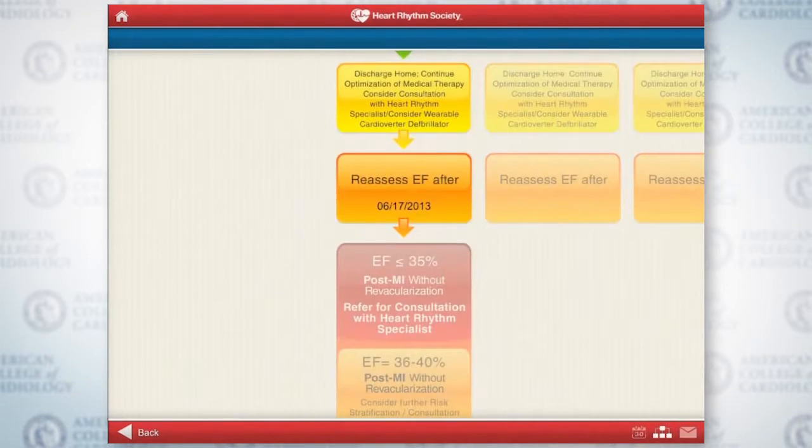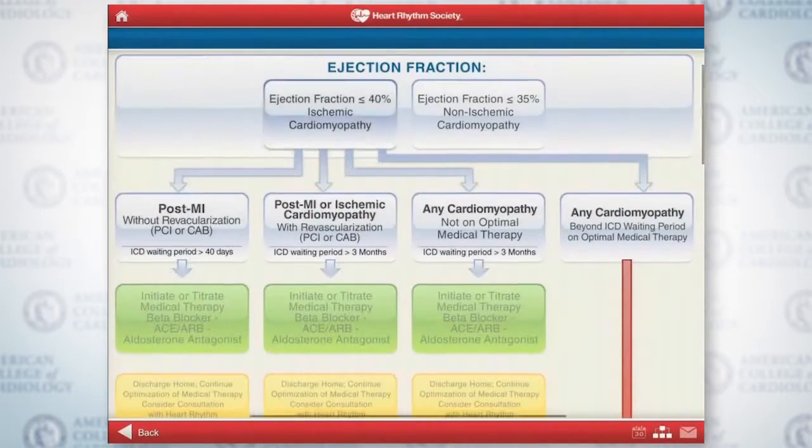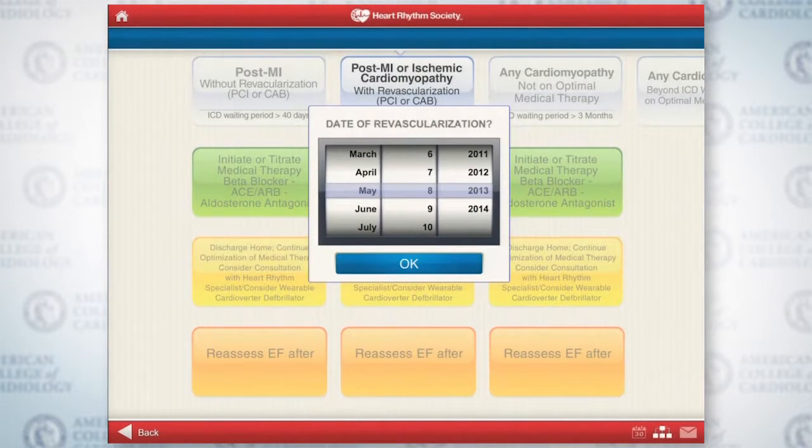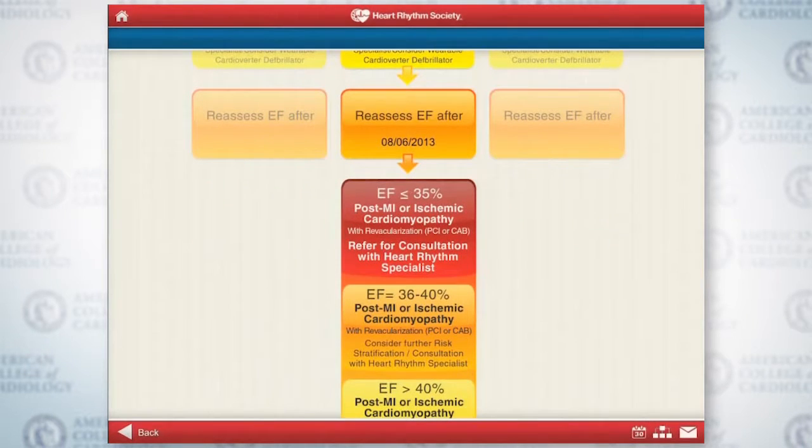So let's go back and show you another scenario. Patient has an EF of 40. They have an acute MI. Let's say they have an anterior MI, but they underwent revascularization. Date of MI is today. They underwent revascularization, let's say with a coronary stent, and it signals to you that the patient should return on August 6, 2013, which is a 90-day waiting period, which is not a guideline. It is a CMS mandated waiting period. And just to reiterate, many of the recommendations in this are based on education around the CMS waiting period and are not a guideline, it's a suggested pathway.